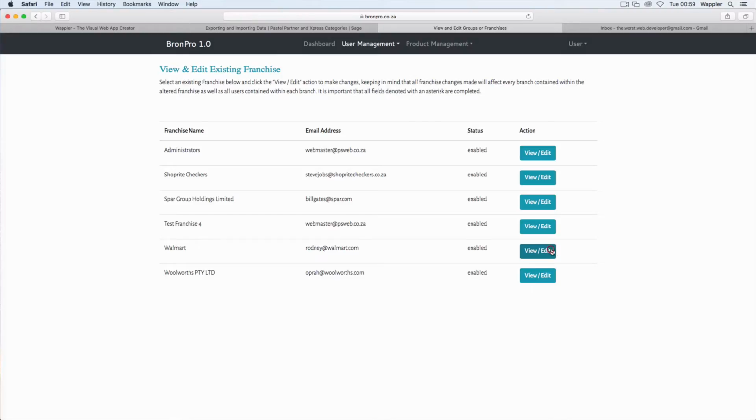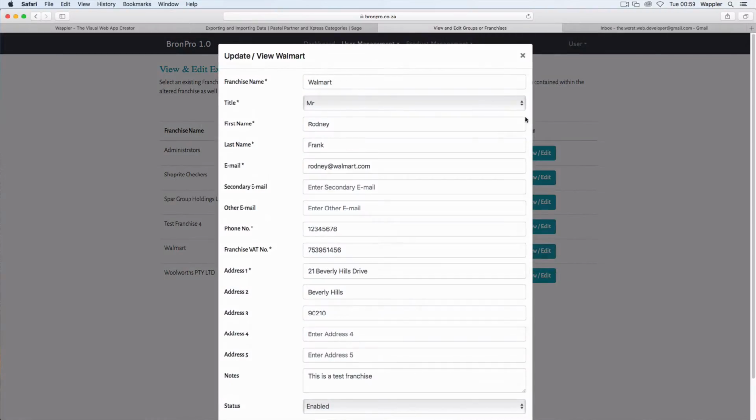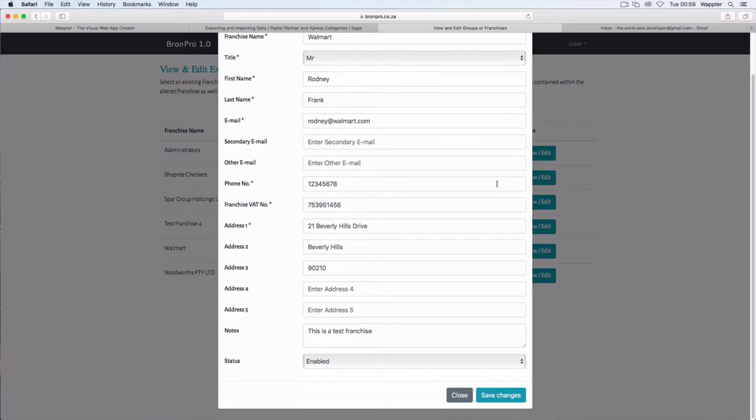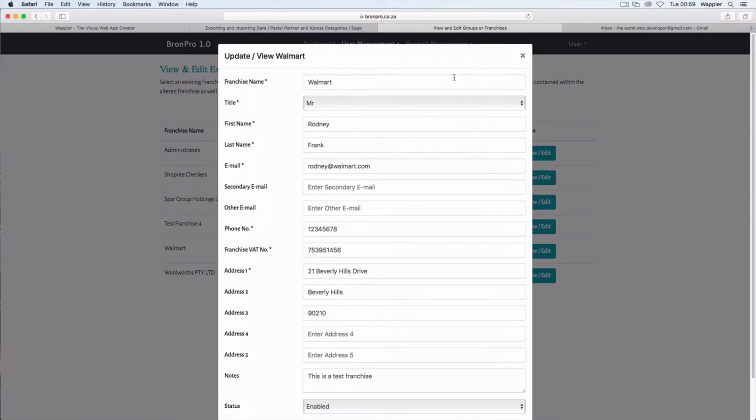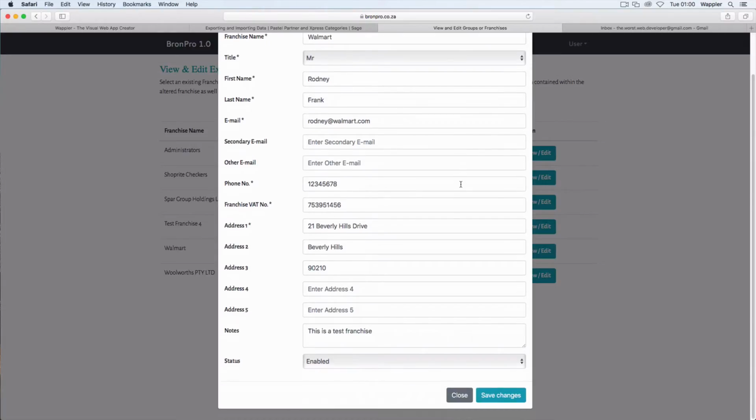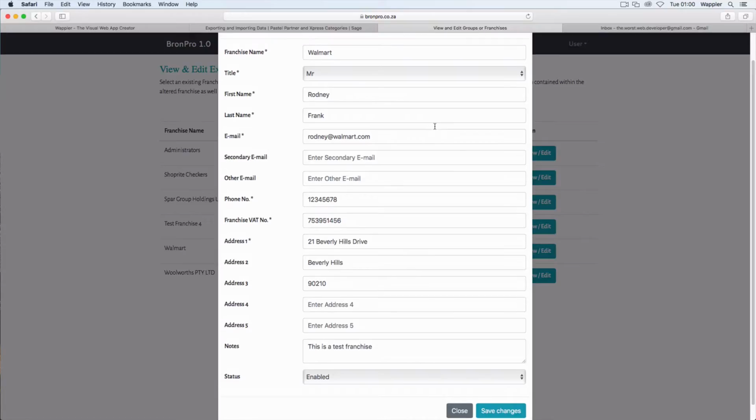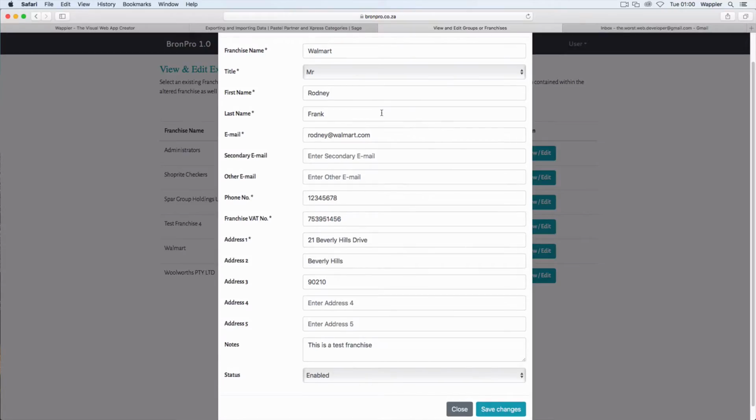If I wanted to go and edit that, you'll notice that there are some fields that we cannot edit, and others that we obviously can. So I've pretty much left all the fields as it was in the last one, in this particular case, because it is sort of the primary table that links to the other two tables. So you could pretty much change anything that you wanted within here and it would work.